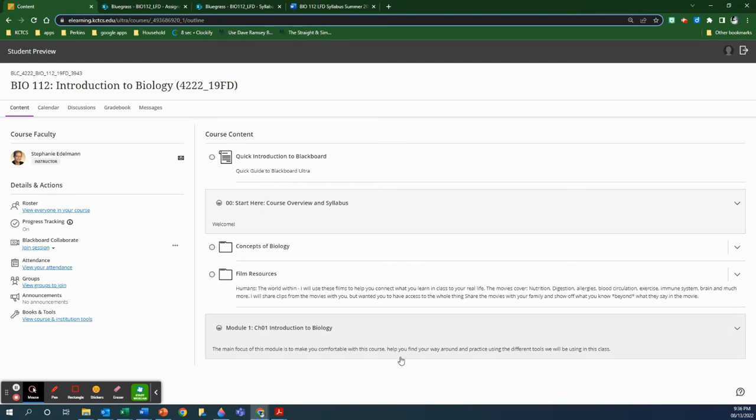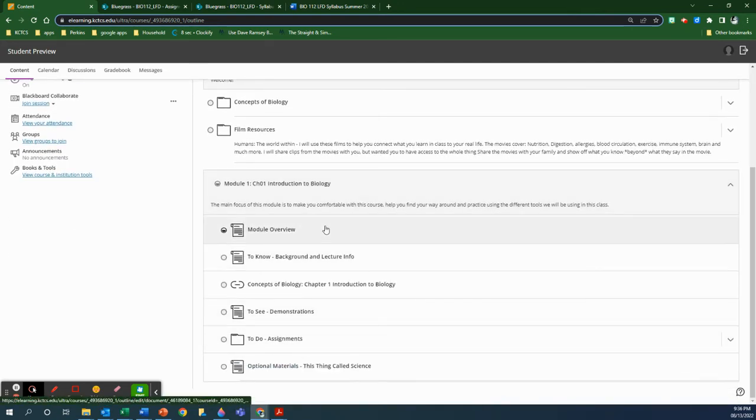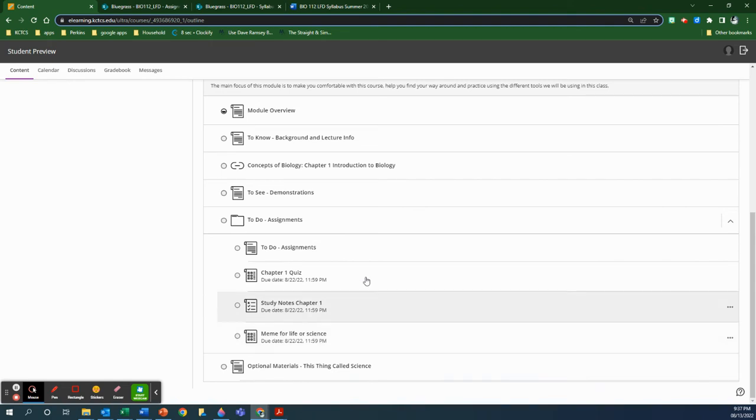I give you a folder like this, and they will all look the same. Every single folder has an overview. It's always structured with this idea that first there's an overview that tells you what this is going to be all about, and then it's to know, to see, to do. What do you need to know to understand what we're doing, including the book link? What do you need to see, whether that's videos or additional information? And then, what are you going to do? What you need to do is usually right in here.